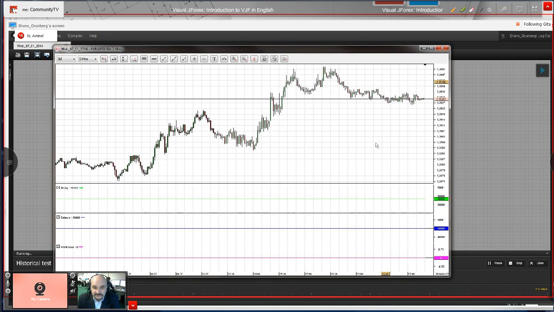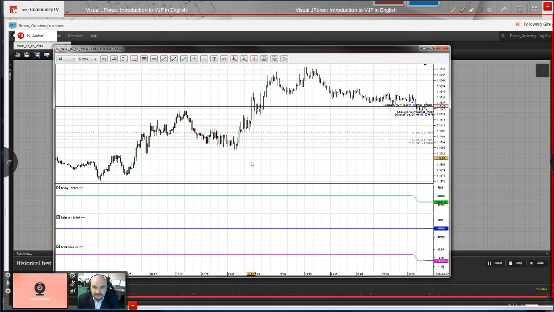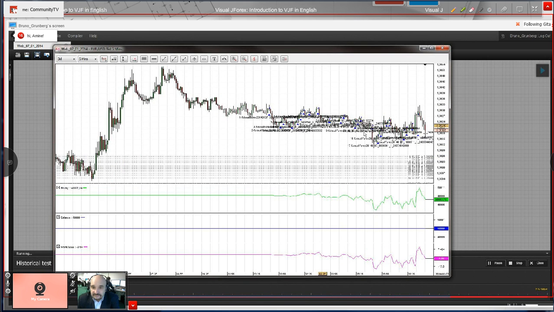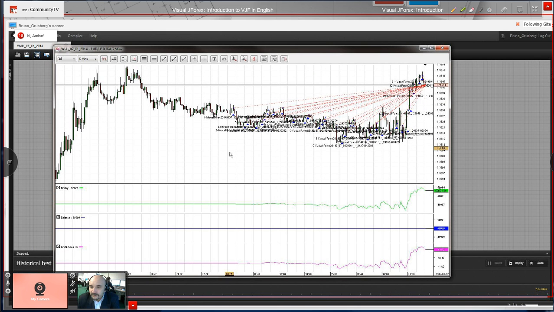And here I have my strategy running. And I can see I'm opening a lot of positions, and in this configuration, all the positions are going to be closed at the end of my testing. That's how it works.